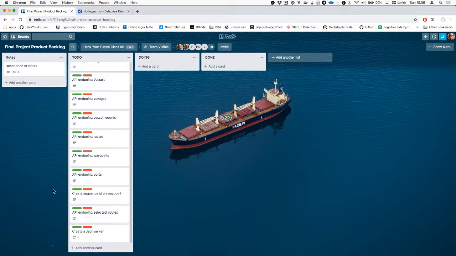So it's just like you run an npm library and you put a JSON file in there, and when you run that npm library, it exposes that JSON file as an API, so it looks like an API. So we're going to be using JSON server to make a fake API. Exactly, we're going to use JSON server to make a fake API.